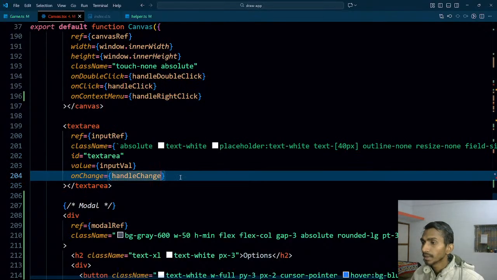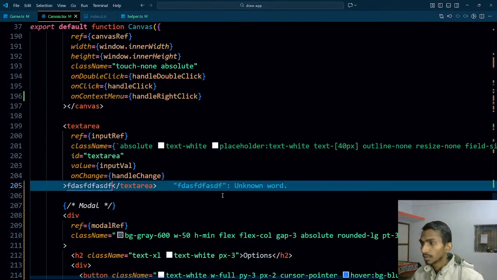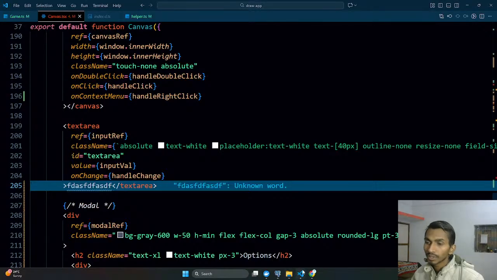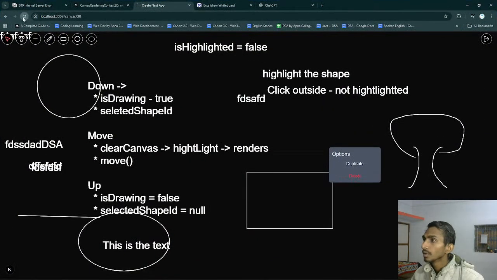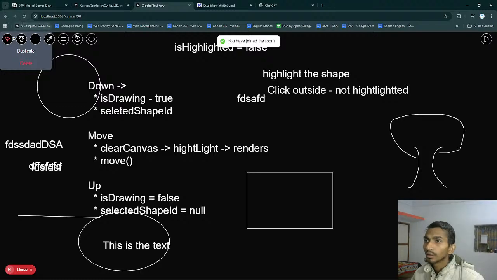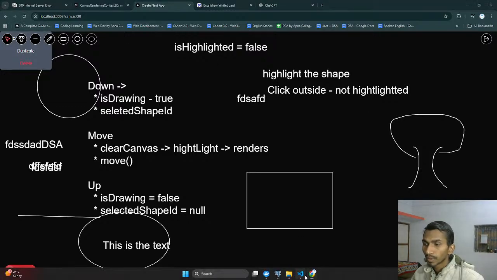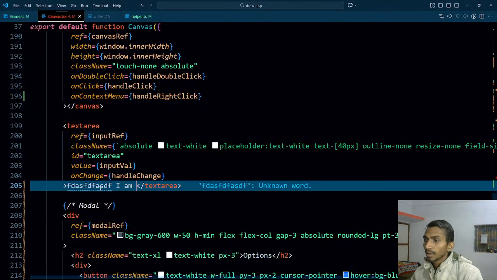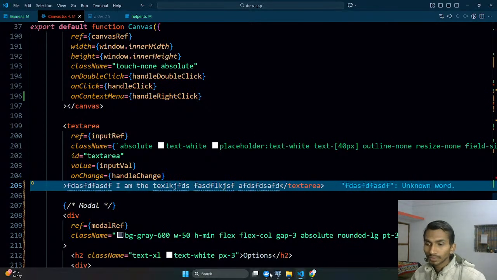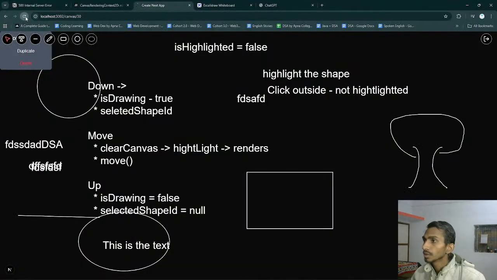Let's write something inside the placeholders. Let's keep it like this. Let's reload the page. I am the text area, whatever. Let's write the stuff over here. Reload the page. I don't get the text area.